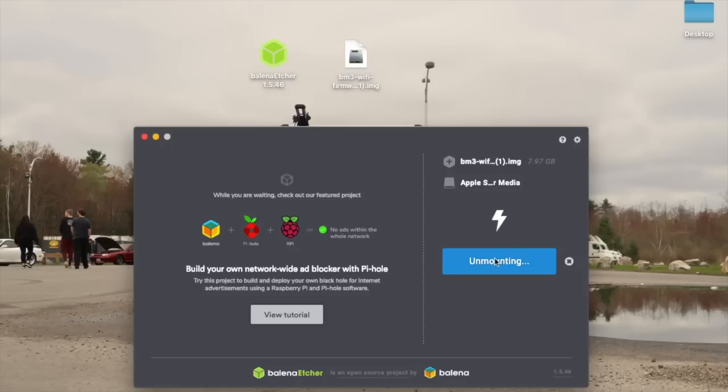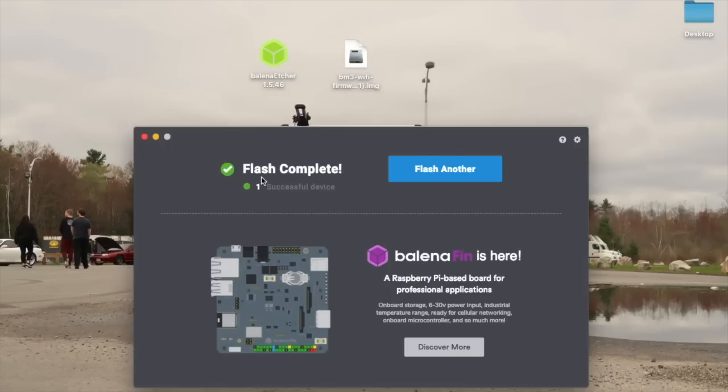Okay, so now that it's finished verifying, it's unmounting, and we are all set. Flash complete, and as you'll see up here, it already ejected the SD card. It's okay now to pull the SD card out, and we can go ahead and close out of this.